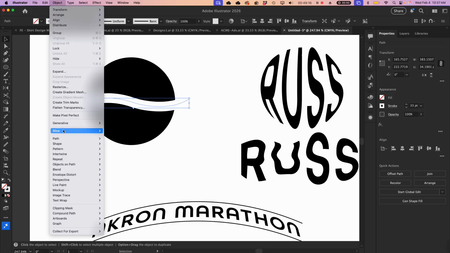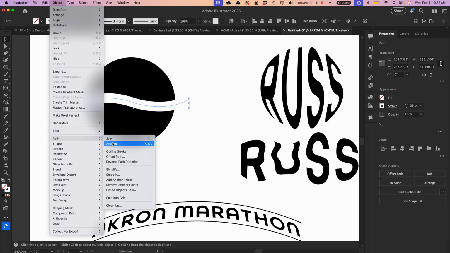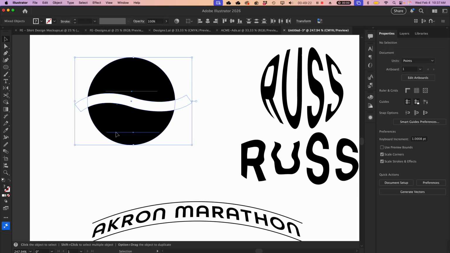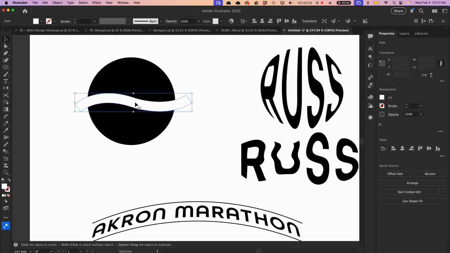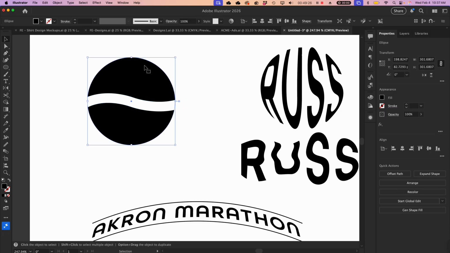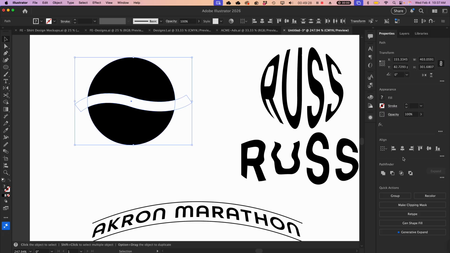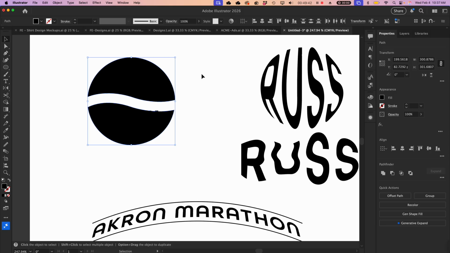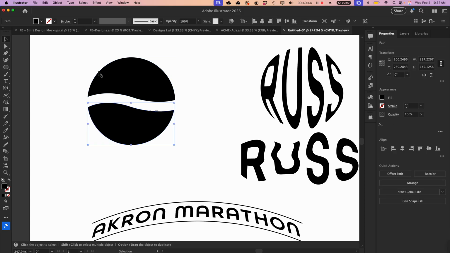And then I'll take that path and convert that to a shape, outline that stroke. And then I'm going to subtract it from the circle. Just a pathfinder operation like we've done a dozen times. And then I need to ungroup that because I need each of these individual shapes.